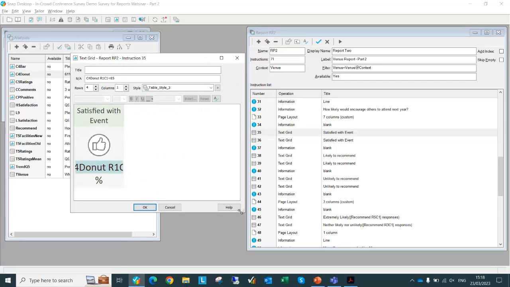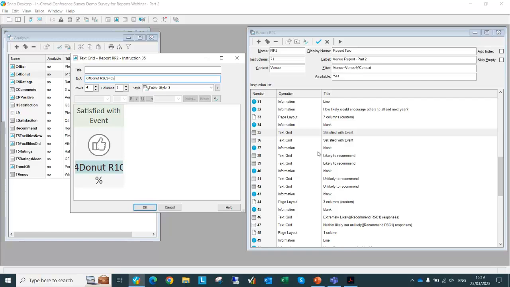So in a questionnaire, you specify when questions are going to pop up. In here, we do it via an NA, or not applicable. So it is like routing, but actually it's the complete opposite. So routing is normally saying when will things pop up. This is actually saying when will they not pop up, or when will they not appear. So I've got a thumbs up. I want this whole text grid to appear, or in fact I don't want it to appear, sorry, if the data is less than 65. So yes, if my data comes out at less than 65%, I don't want to be saying it's doing well, because actually I've set that as a parameter to say it's not doing well.